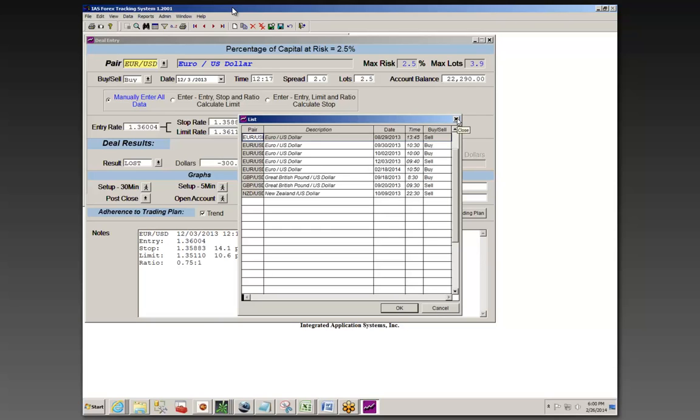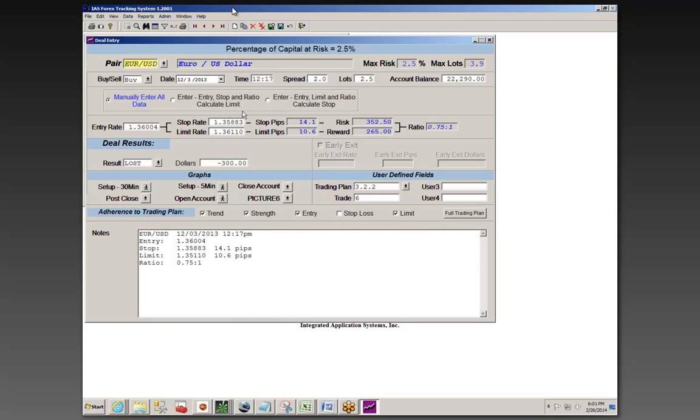How many trades did I lose when it was 20 pips or more? How many did I win when it was 20 pips or more? It's going to bring up the individual trades that you lost and the individual trades that you won. That's something you want to play with. It doesn't actually affect data. Play with it and see how you like to use it.